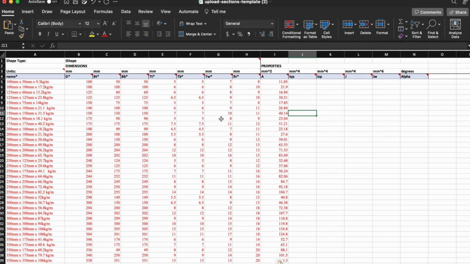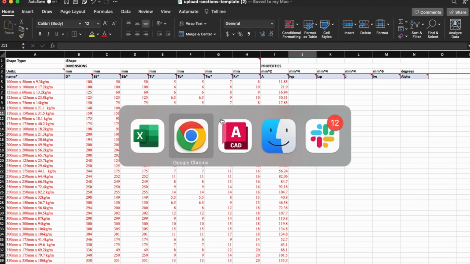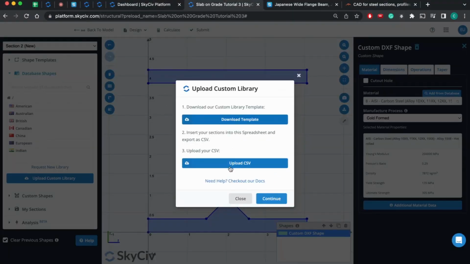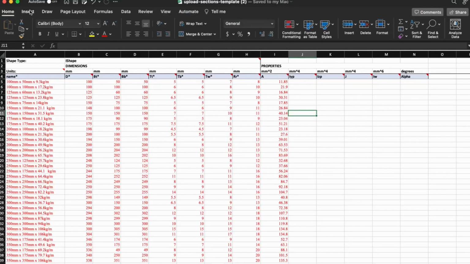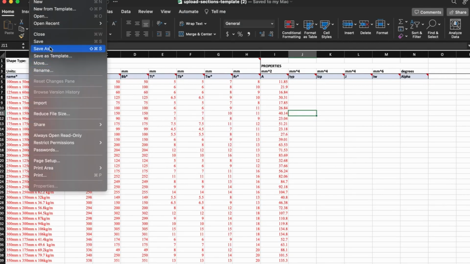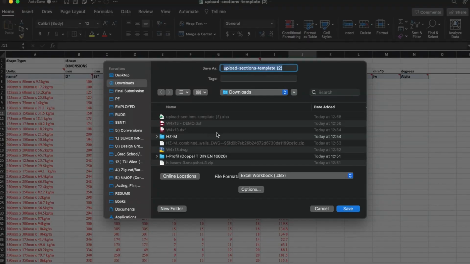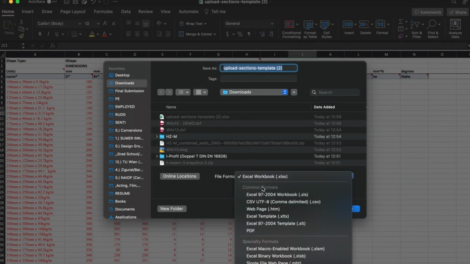After this is done, we can just hit save, go back to our model. So let's do this, file, save as, and we will save this as a CSV file.